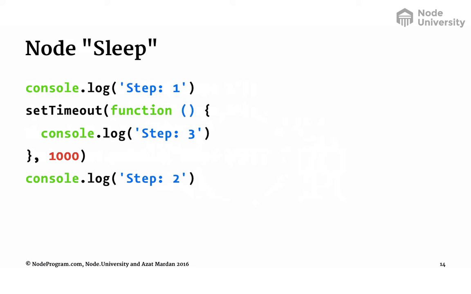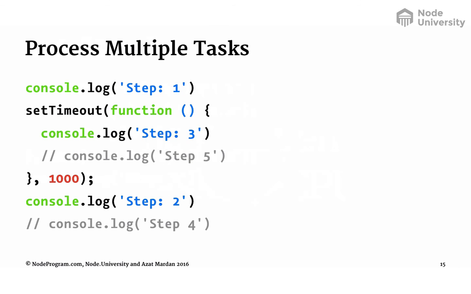But the key here is that we can have more code in this process. Step 4 would run. It would not wait for step 3, because step 3 is inside of the callback. It's executed asynchronously in the future. So the event loop will take the definition inside of setTimeout. That's your callback. That callback will say step 3 and step 5, and it is scheduled in the future, and then the event loop will continue to run the code. So we can do interesting things like running multiple pieces of code in parallel.